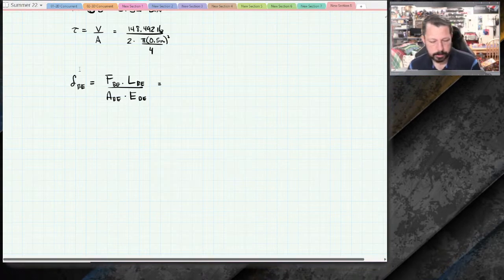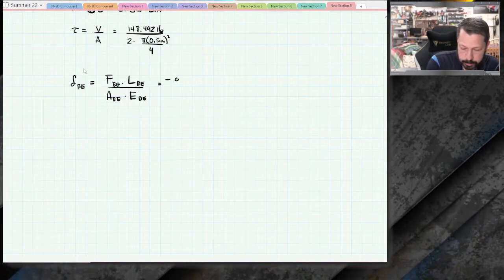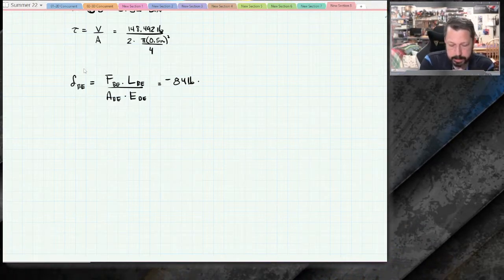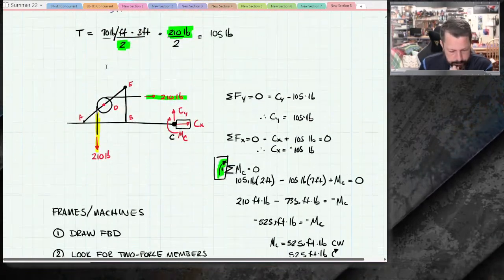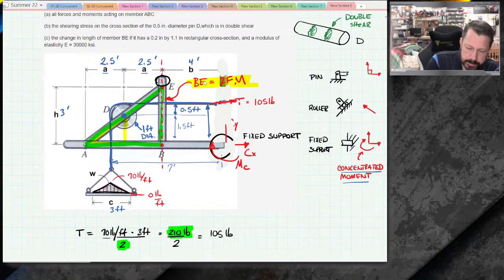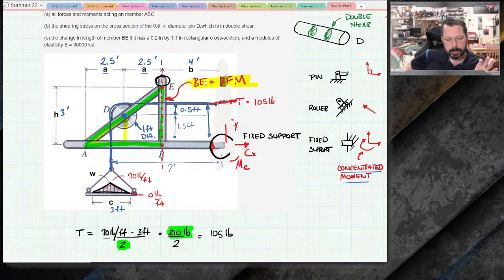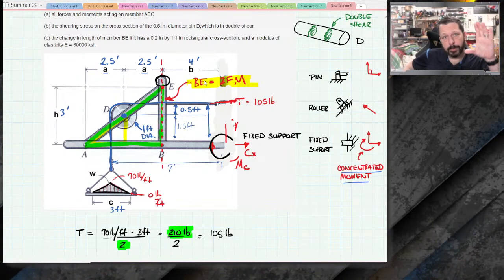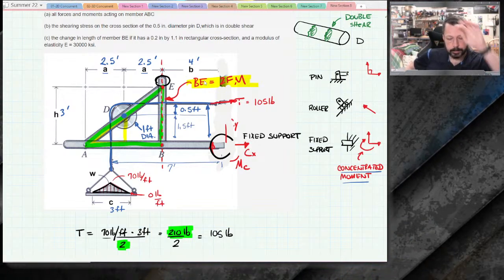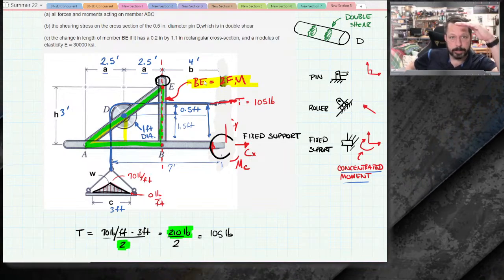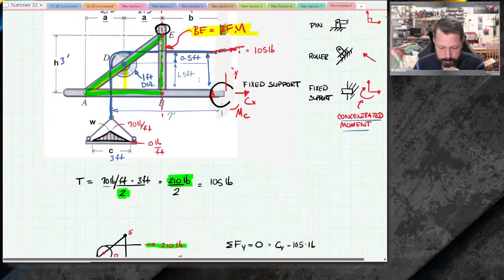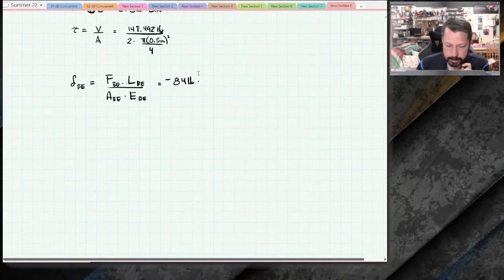So the force was negative 84 pounds. So the negative means it's compression. The length, I don't remember. It was 3 feet. Notice there's this little piece sticking up here that's above E. We don't need to know the height of that. For one thing, that part wouldn't get squished. If the forces are actually at B and E, then that little tab sticking up there is not going to change length. It might drop down, but only by the amount of compression between B and E. So we don't have to worry about that little tab. So it's just 3 feet is the length between the pins.